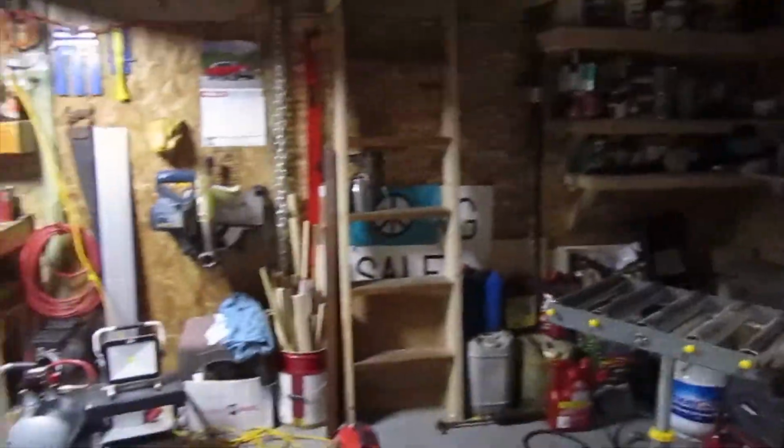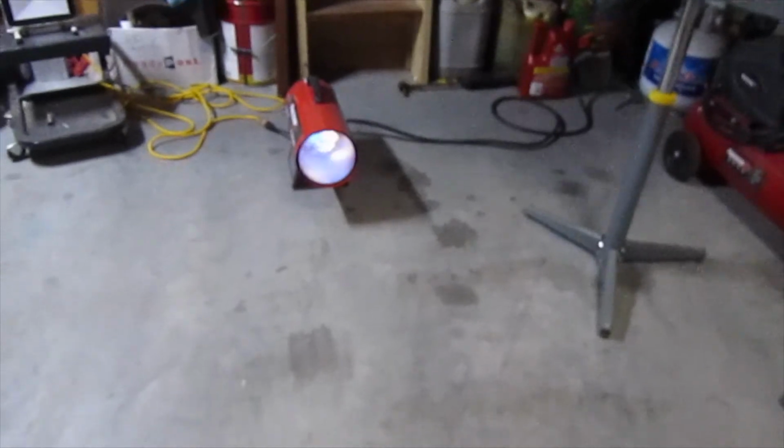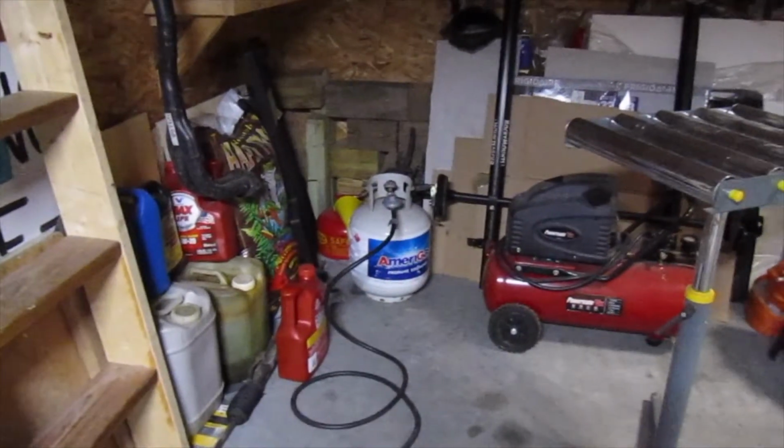The whole place is insulated. So once I get it up to temp, I shut it down. That's what this is, the Pro Temp. It's propane. We've got a little tank over there.